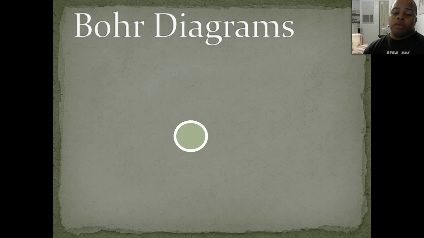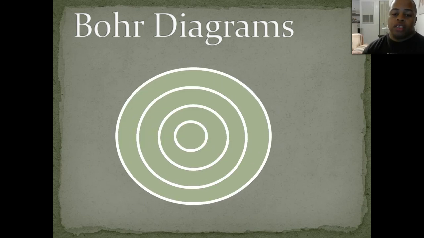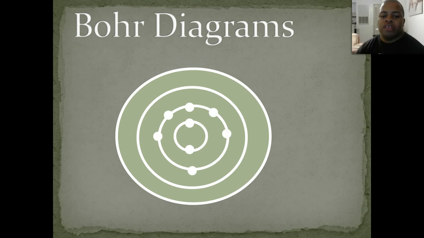So let's take a look at what we have here. I made my 4 rings, and I'm going to start filling from the inside. 1, 2. Now, once I put the 2 on that inside ring, I can't put any more there. I have to go to the next level. So 1, 2, 3, 4, 5, 6, 7, 8. The second ring can hold up to 8 electrons. Now, with this piece of information, how many electrons have I already taken care of? Well, 2 on the inside and 8 on the next ring tells me that I've taken care of 10. So I have 9 left to go.